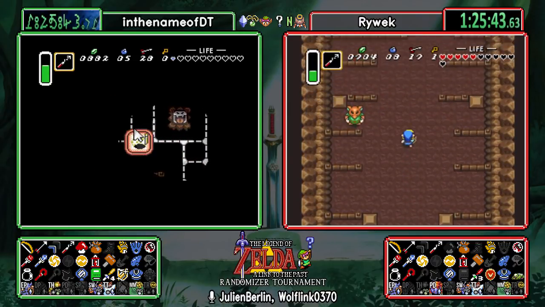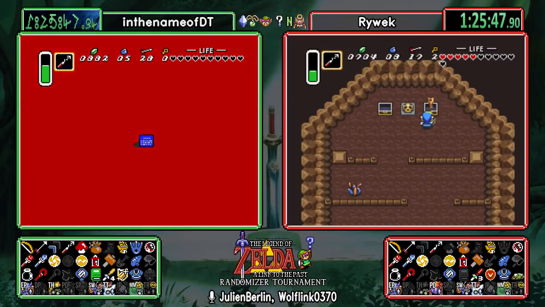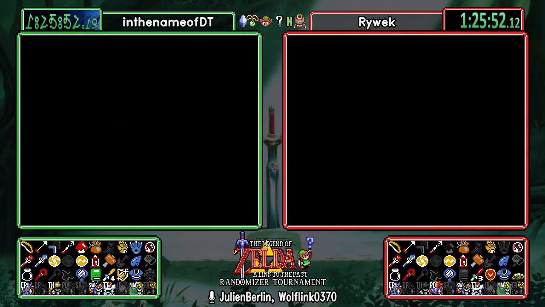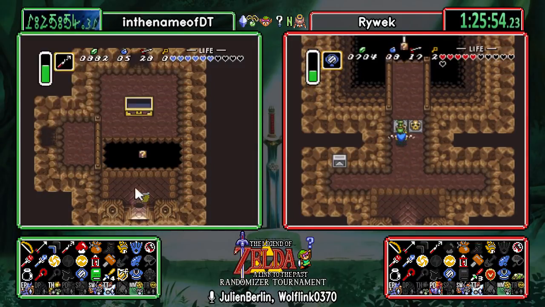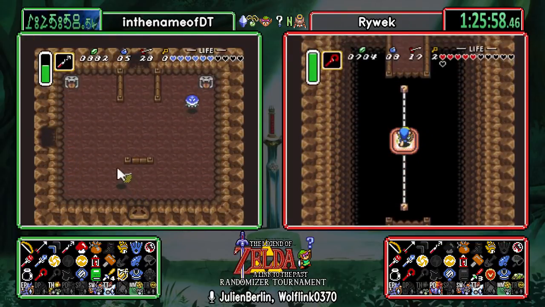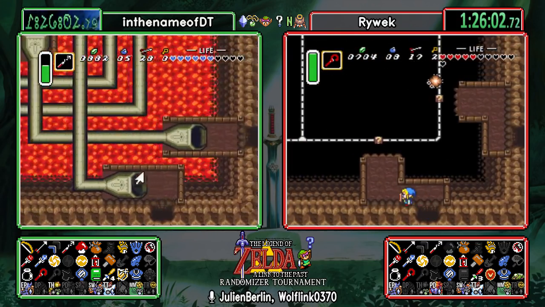Yeah, he might go for all the dungeons he can finish. Oh god, DT, please. There's spike rollers in the dark maze of Turtle Rock. Ouch. That's Randomizer for you. God, that's just nasty. Yeah, that's nasty as hell.